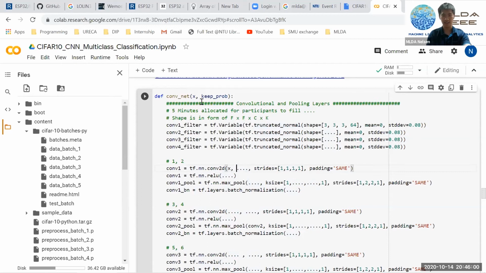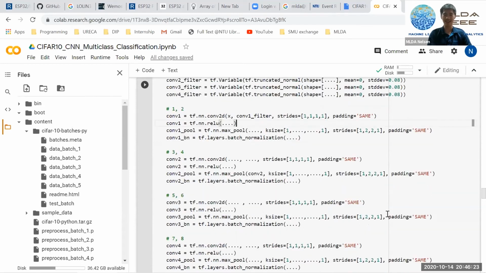And the filter is the first layer of filter, conv1 filter. And remember that I put padding as same. Same padding means the output image will be the same size as the input image. The output layer will have the same size as the input layer. So that's the main idea of same padding.